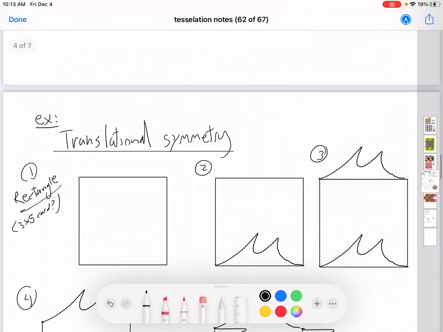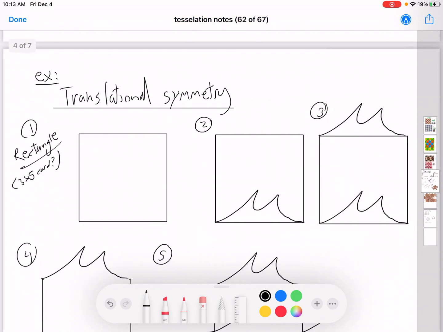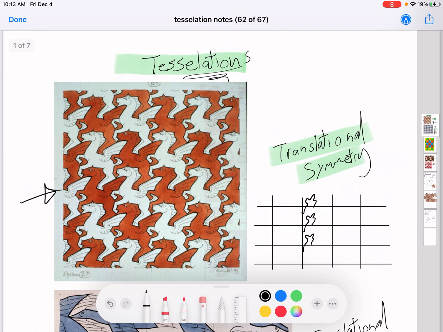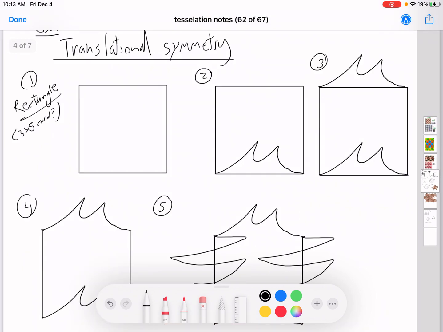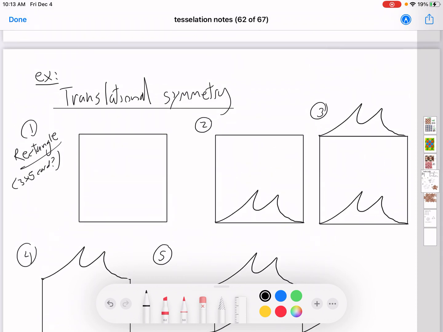So starting with translational symmetry, like the very first one up here. This is a quick example I just drew up. One of the ways you can do this is with a 3x5 card or a 4x6 card or just a square or rectangular sticky note. But let's see what we can do to create something with translational symmetry.